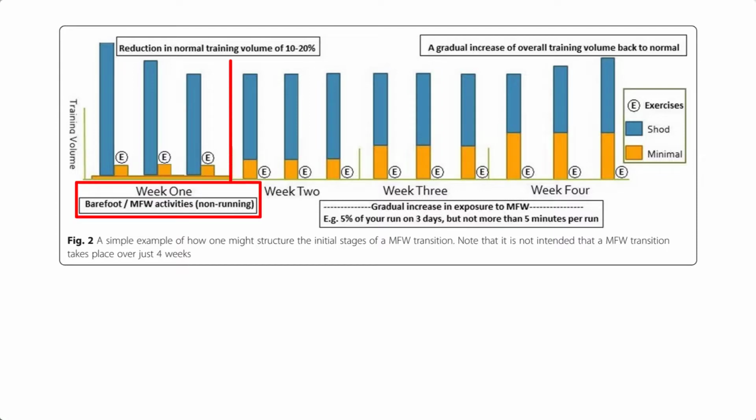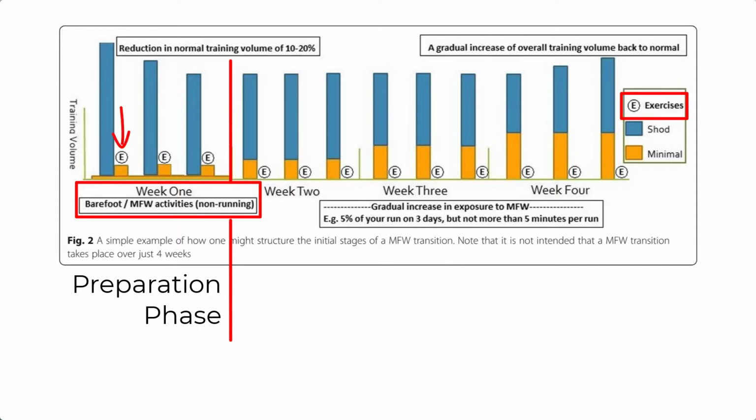Rule number 1 is to establish a preparation phase. And this paper mentions doing things like light walking and just everyday activities in your minimalist footwear or in bare feet should be done to prepare the body before doing any running in these minimalist shoes.